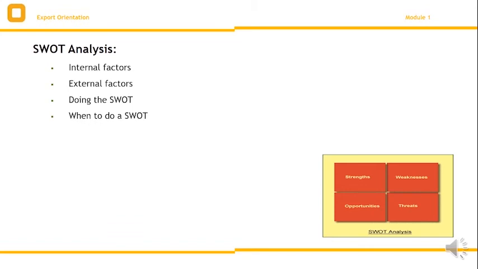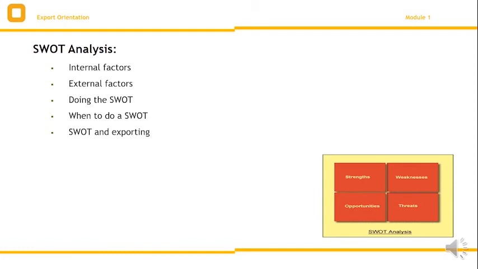So when do you do a SWOT analysis? A SWOT analysis can be done at any stage of the business, whether you're starting a business, whether your business has matured, or whether you now want to venture into exporting. But your SWOT analysis needs to be reviewed. It needs to be checked annually because the environment in which you're operating is constantly changing every year, so there may be certain areas of the SWOT analysis that you need to change.